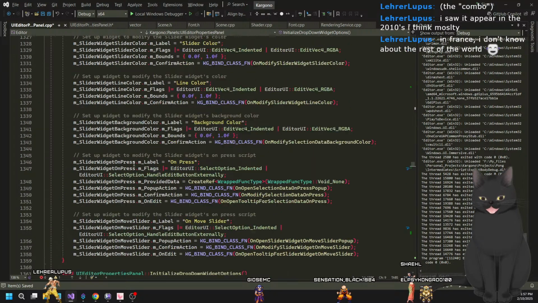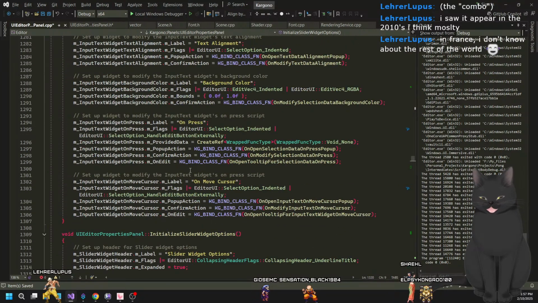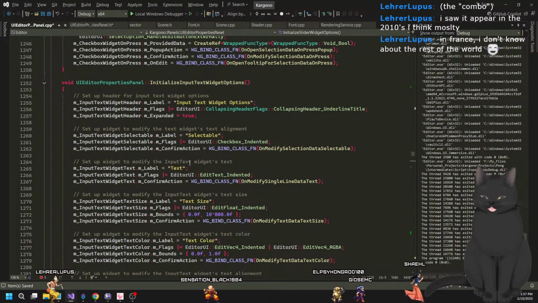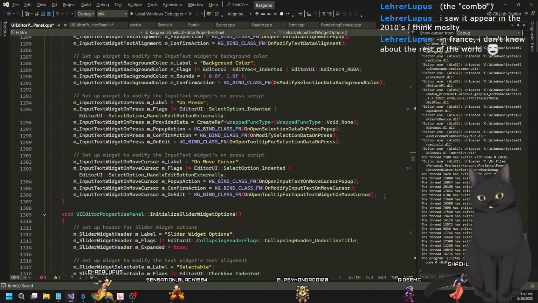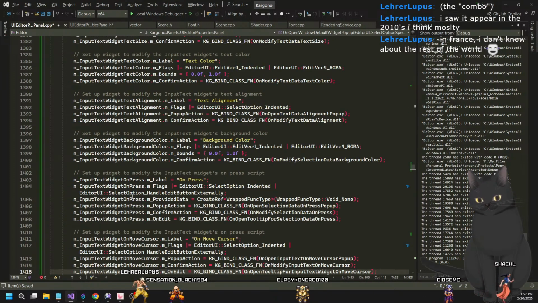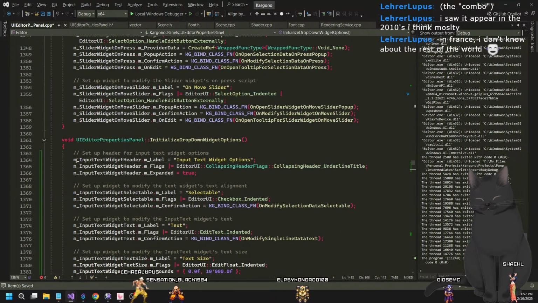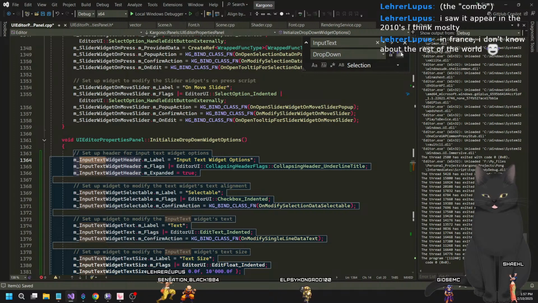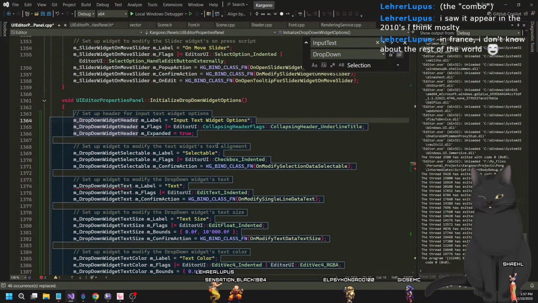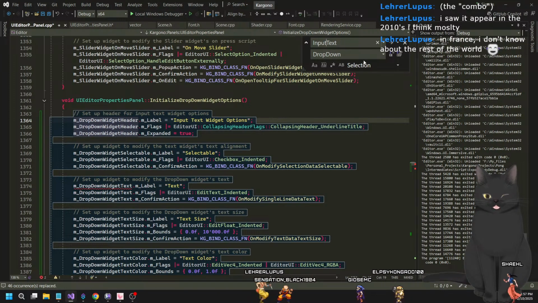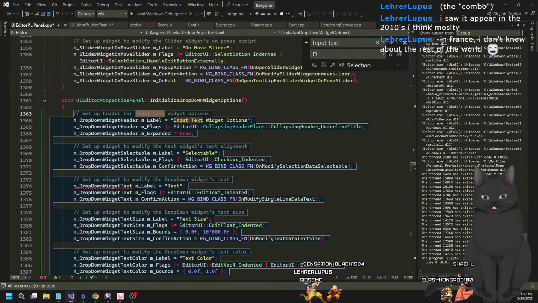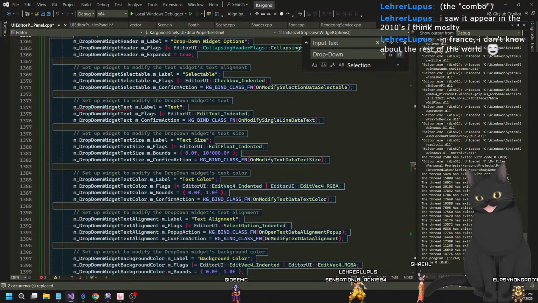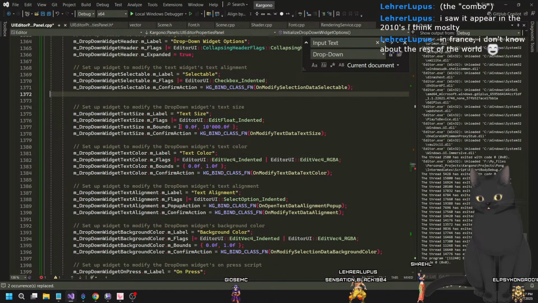Okay, let's find something that's easy to copy. Let's do this one. Actually, you know what? Bump the slider, it's annoying. Okay, let's do this one. All right, input text. Change it to a dropdown. Input text with space can be drop-down. Probably not grammatically correct, whatever. Okay, yeah, there's no text right now, currently. As of right now, we'll get to that.